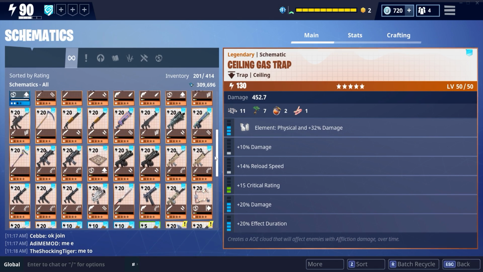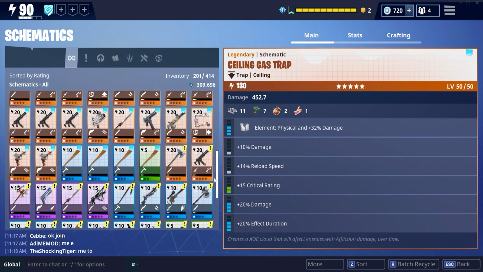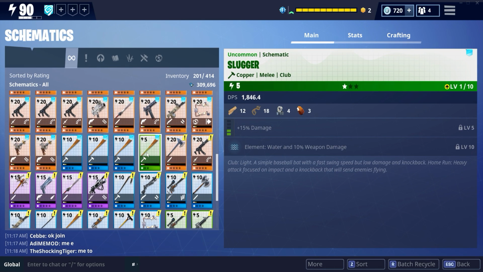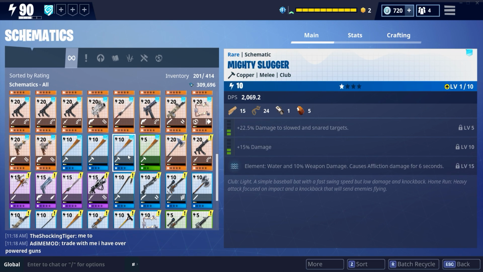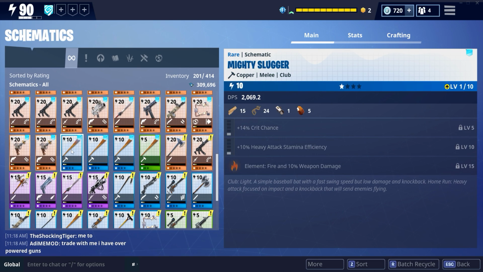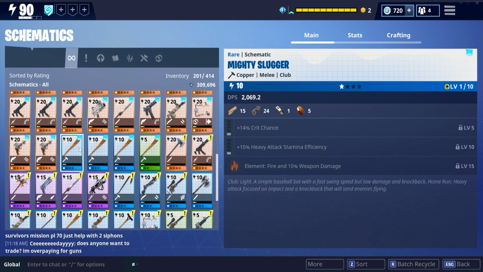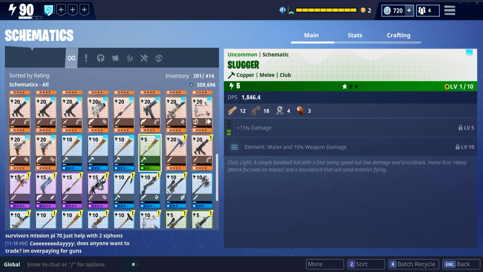I just haven't got around to using them now, and you're probably wondering why I have some blues here. I don't even know if this is a thing, right? But back before the recombobulator, getting these weapons with perks was very difficult. So as you can see here on these blues, I've got one of each element, and basically I was trying to collect all of this one weapon, the Mighty Slugger, with all the elements, and this green one just so happened to give me a water element.